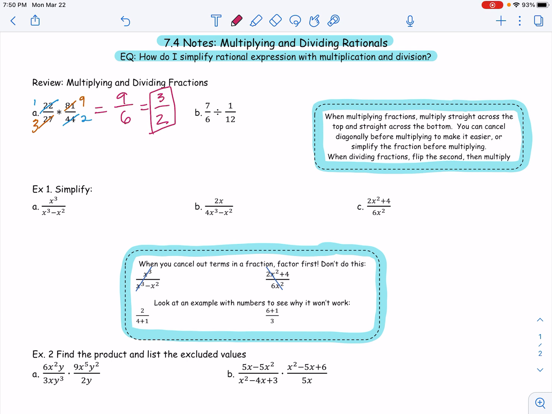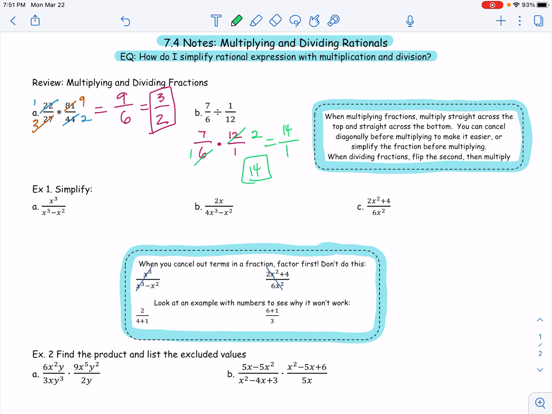Okay, let's try it again. This time we do have a division problem. Remember, whenever we're dividing by a fraction, we can multiply by the reciprocal. So I'm going to rewrite it: 7/6 times now 12 over 1. Again, I could multiply straight across and do my 7 times 12 over 6 times 1, get a number, and reduce that fraction. Or I can simplify looking diagonally. I see that the 12 and the 6 will reduce to 2 over 1. And now it makes my life a lot easier to say this is just 14.